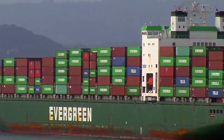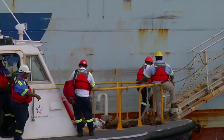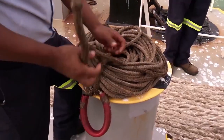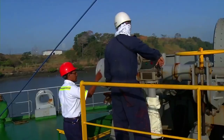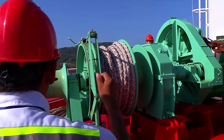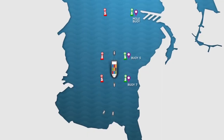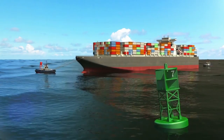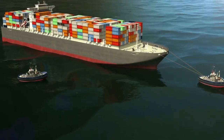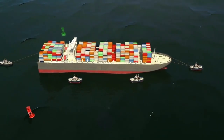While the vessel navigates toward Aguaclara Locks, the Neo-Panamax locks on the Atlantic side, it is boarded near Buoy 5 by Panama Canal line handlers who prepare and verify the conditions and availability of equipment required for the lockage, such as lines, capstans, chocks, bitts, and ship's crew. Upon arrival at Buoy 7, north of the Cristobal Basin, the second Panama Canal pilot boards the vessel. Here the vessel also receives the third and fourth tugboats to assist with the arrival and entrance maneuver to the locks.